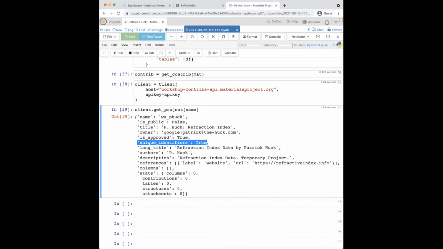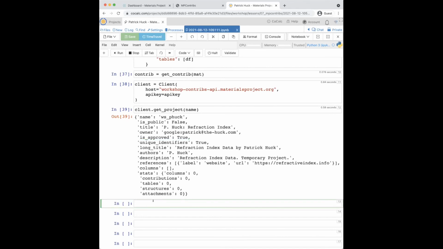It really depends on the organization of your data, whether you'd want to combine some things into the same contribution. You could leave this set to true and then have the inherent MPContribs duplicate check that tells you whether an MP ID is already uploaded in your project or not. But there are other ways around it. So this is more an organizational problem in the data.